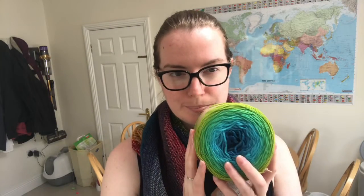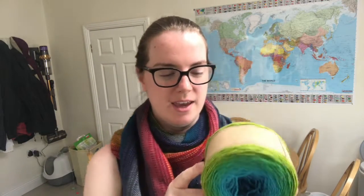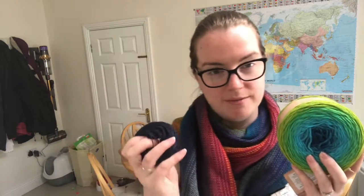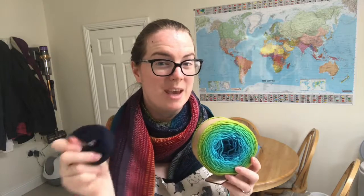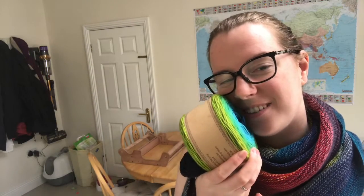So it'll be 50-50. Well, this is DK weight, I think. 500 meters, 200 grams. So 100 grams is 250 meters. So yeah, kind of a heavy DK weight, or light DK. Anyway, if you have a thicker warp and a thinner weft, you're going to get a warp face fabric. This is a warp face fabric, but you can see the darker threads going through it a lot more. With this one, I think this will be a lot brighter, even though I'm using the same weft. This skein will actually be a lot brighter because you'll see more of the warp threads and the thinner thread going through. It's going to be an interesting experiment. So pretty. So we'll see.